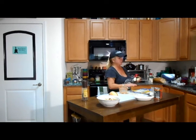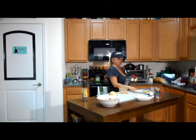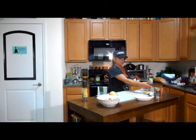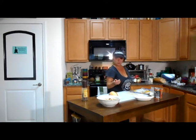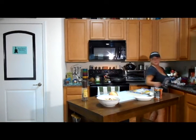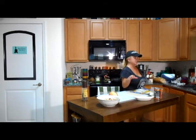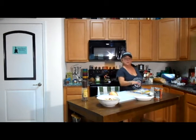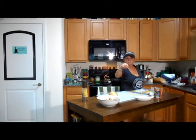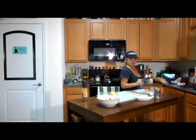And then at the very end, when it's all done and ready to serve, we're going to slice up the leftover tortillas from another dinner. Slice them real thin, kind of like noodles. And throw those in there. That's also going to thicken it up, and it's going to be chicken tortilla soup. We're going to serve it with some crispy, crunchy tortilla chips and some sour cream, and that's how you do it.